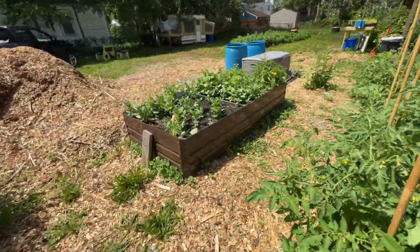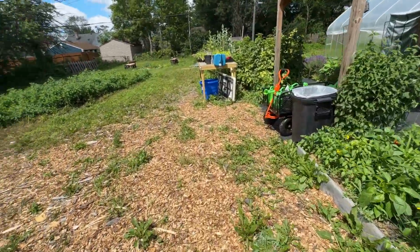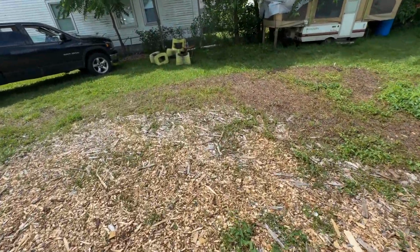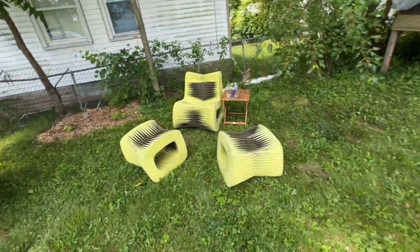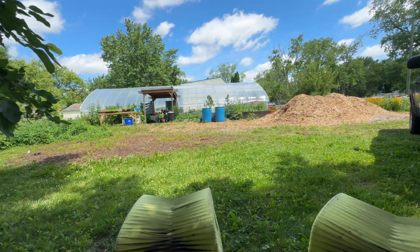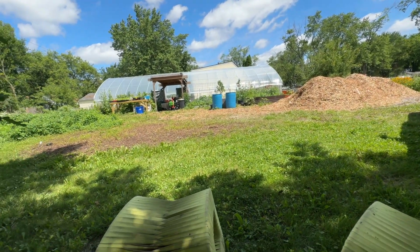I'm gonna go back over here and sit down for a minute. It's not too hot out here. Like I said, it had been raining almost every day this week. Also, starting on Tuesday, it was in the 90s. And it was hot out here, but we had to work to put that high tunnel up all week in the hot, blazing sun. But I'm so glad it's up.